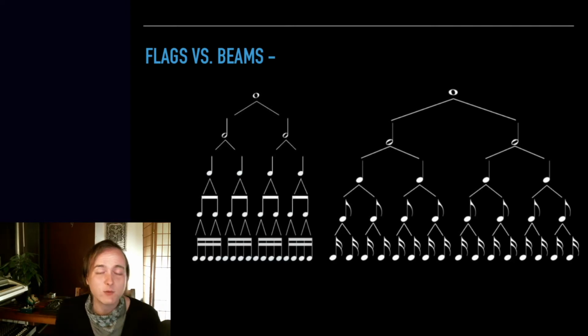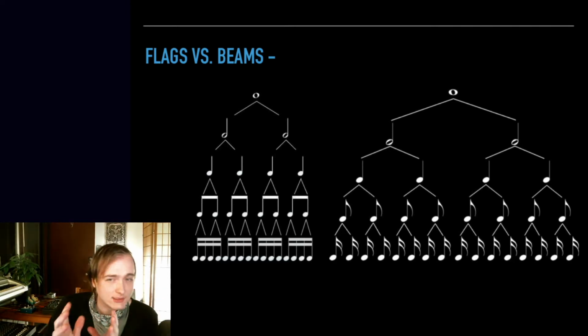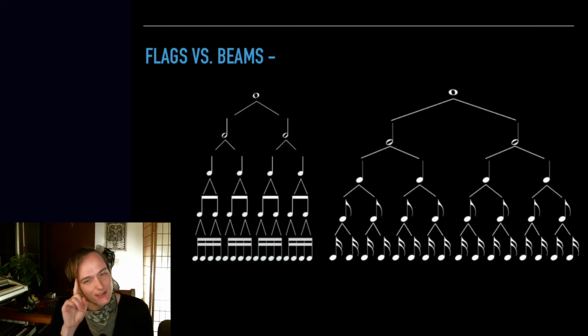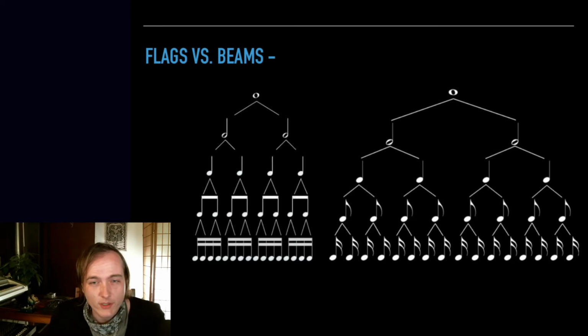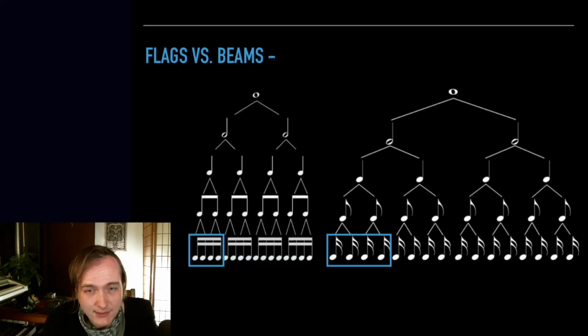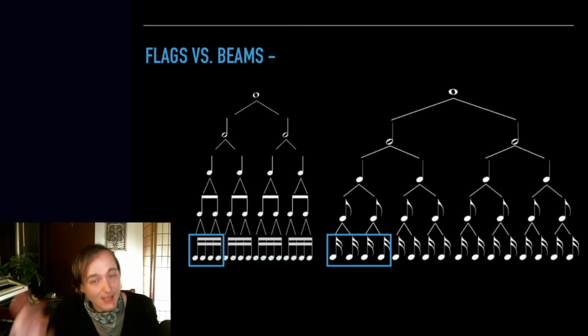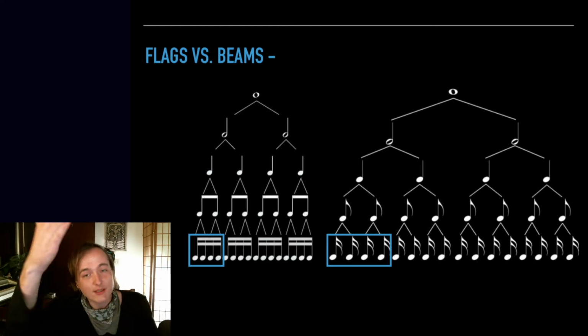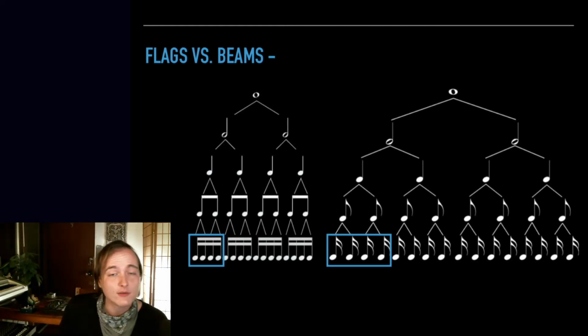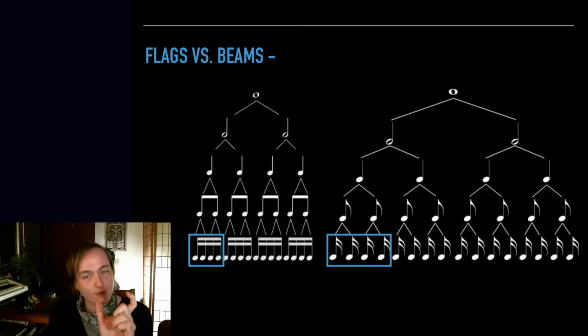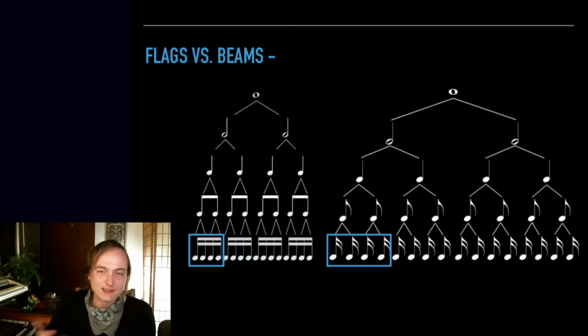So what's the difference? Well, really, they represent the same music. Like I said, if you perform these, they will sound the same. But for ease of reading, for the musician's eyesight, and you might already notice, we are going to have beams organizing into groups that make sense in the meter, in the time signature, or in the grouping that we're using. So you can see on the left, the double beam, the 16th notes, the first 4 are beamed together. Well, the flags are not beamed. They don't show that grouping.